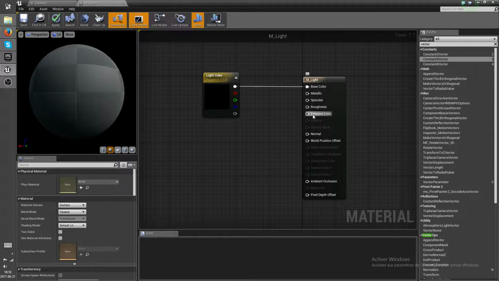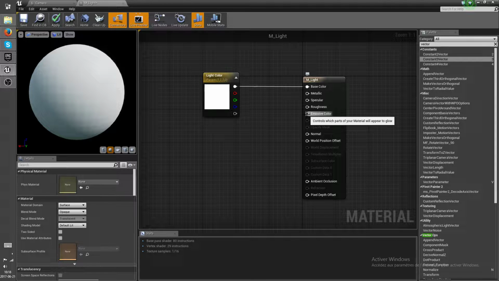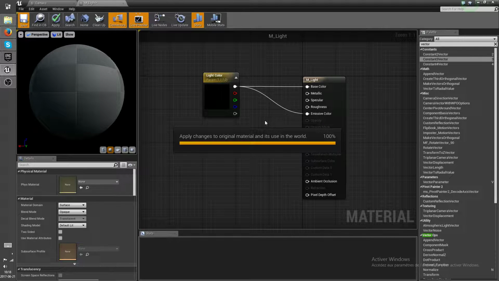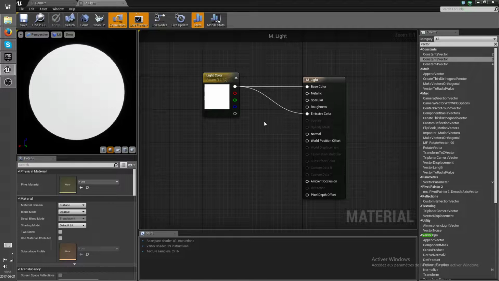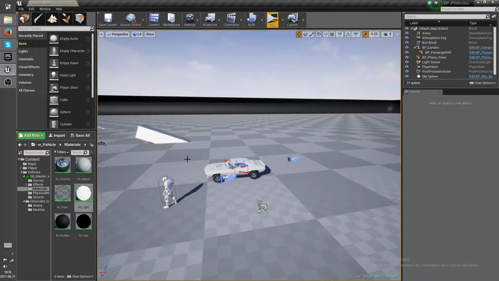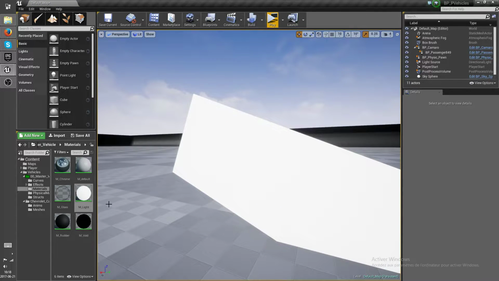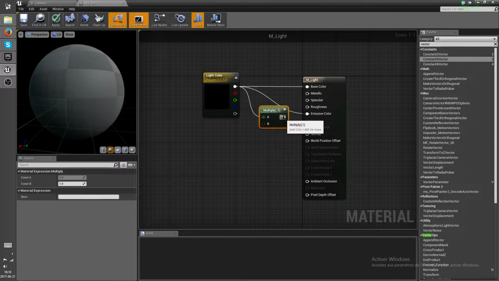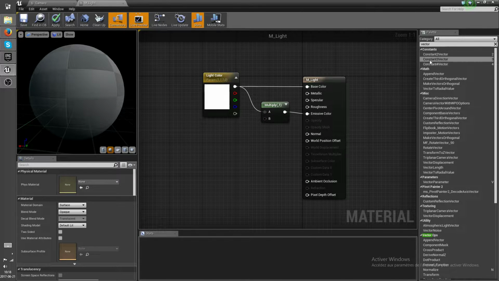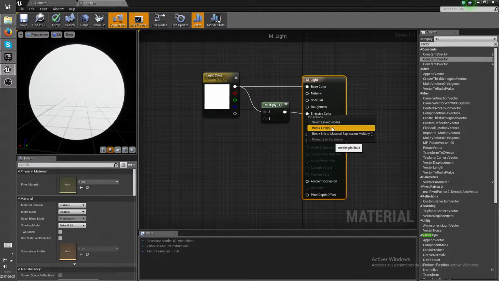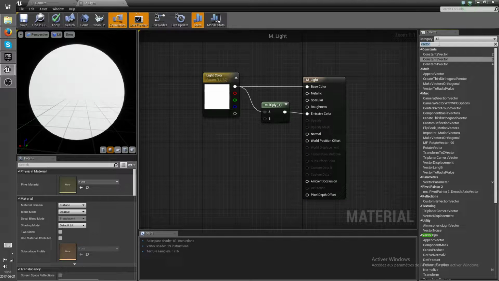Okay, now for the material to glow, we're gonna use the emissive color. So you can see I can also plug it into the emissive color. Alright, now as you can see, it's not really glowing much, right? If I just apply that to the inside of the box, yeah, it's kind of disappointing. So we're going to use a multiply, which is going to be our glow intensity. And for that, I can't straighten links. Seriously? Okay. Now I'm disappointed in the material editor because it does not help me make everything perfect.